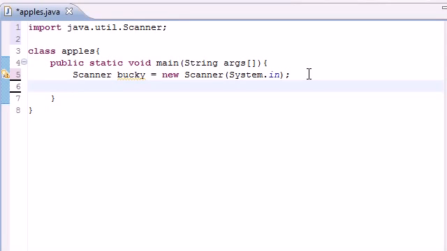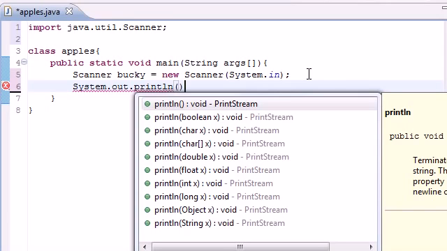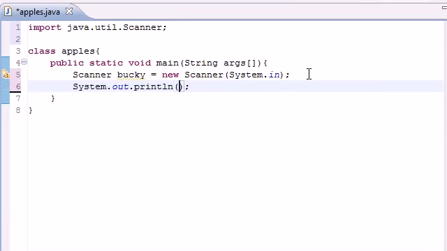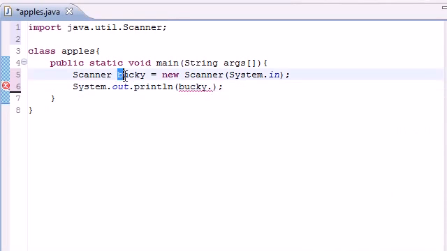So now we have input, whatever that's going to be from the keyboard, and it's going to be stored in our Bucky variable. What we want to do now is just print it out on the screen. You remember from the last tutorial how to do that: System.out.println, and in your parentheses, pay attention, the first thing you need to type is the name of your variable, and that's going to be whatever you made up here. Again, this is Bucky, but you don't have to write Bucky, you can write anything you want. Now type Bucky.nextLine, and what this is going to do is allow you to pause and wait until you get input from here.